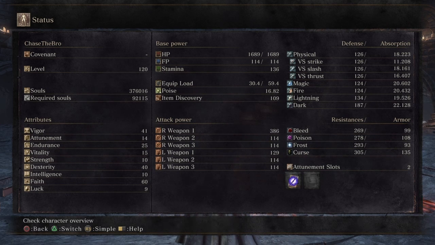I have much more vigor than endurance, just because there's no combo or excessive attacking with a scythe. You kind of just get in your 2 or 3 hits, then you're out, so you never need that much stamina. And also keep in mind that I am running this build with the Prisoner's Chain, so I do have the extra 5 endurance, 5 vigor, and 5 vitality. So just keep that in mind when you're counting up all the levels together. And that's pretty much it for the stats, so let's go check out the equipment.